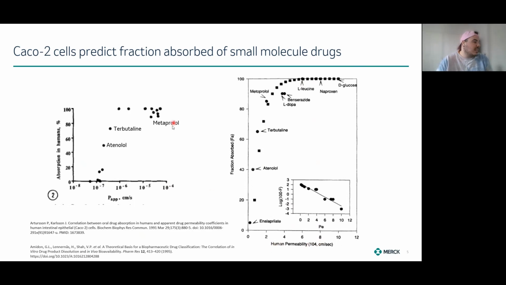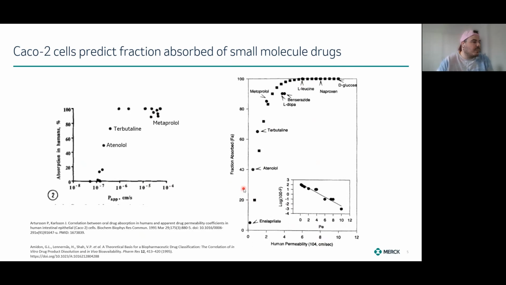PF. And then if you look at it the same in the Caco-2 cells, when you look at the fraction absorbed in humans versus the PF, so PF is the in vitro equivalent of PF here. You can see that these map very well to each other. So we know that this cell line is typically very good for predicting this when you have high permeability drugs. So it's a great cell model when you have things that are well permeable.